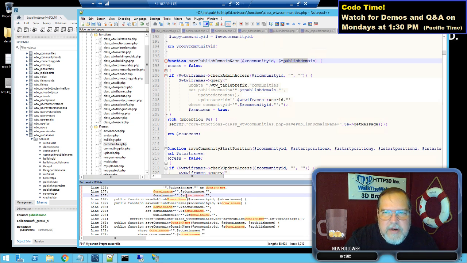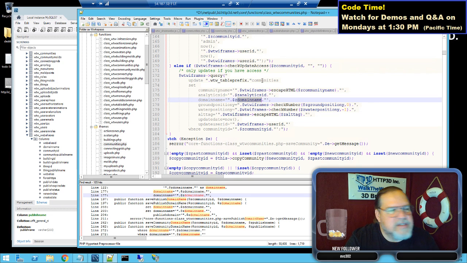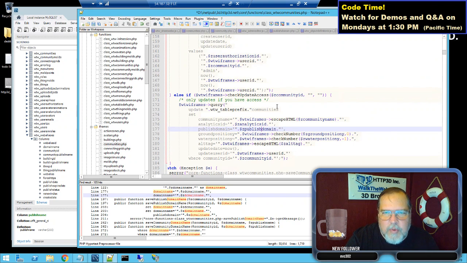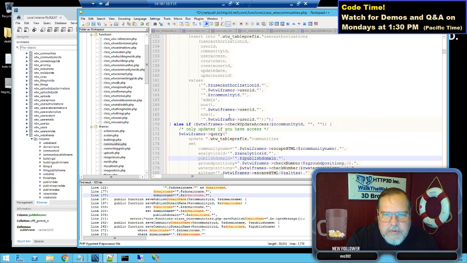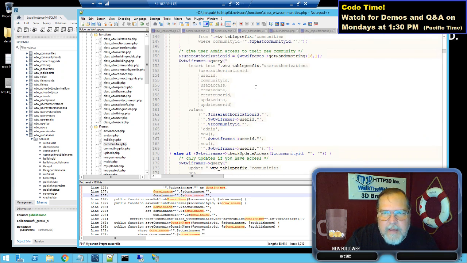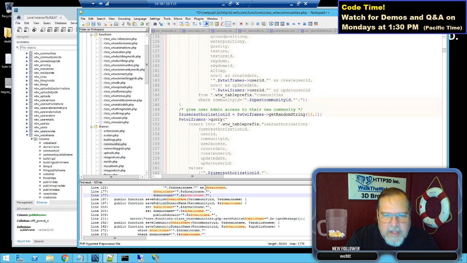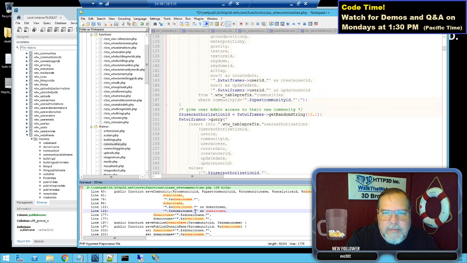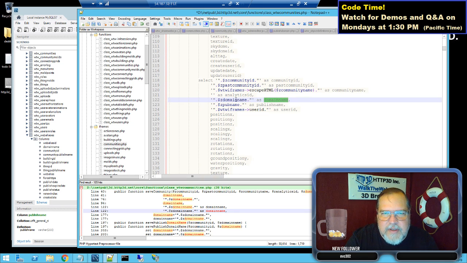And let's see what's here. I'm first checking to see what table it's in, and if it's in the communities table, then I'm fixing them. So this is publish domain, and we're going to change that to publish domain. And notice, okay, authorizations are fine. Let's just walk up this function since I'm going to run into that another time here anyway. It's still in the same function.